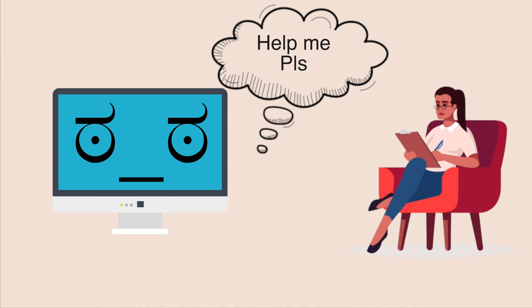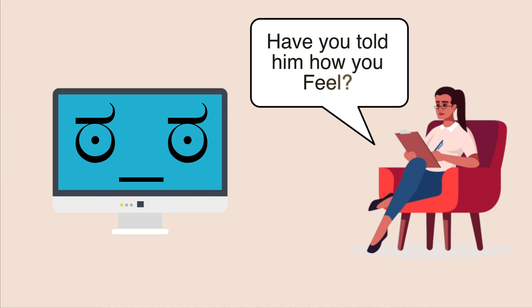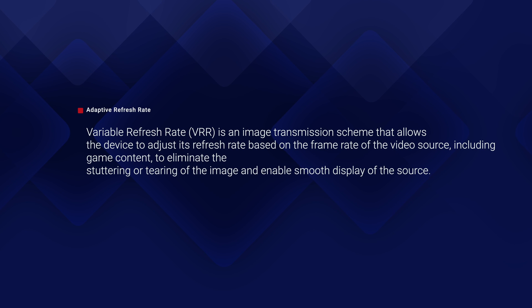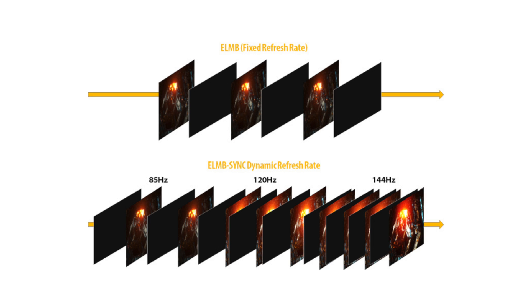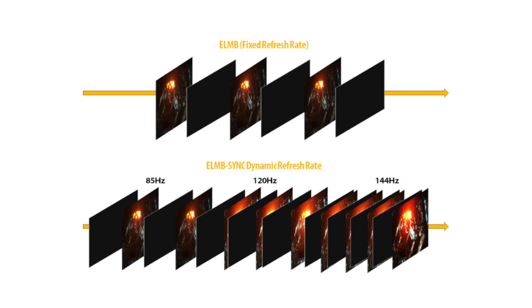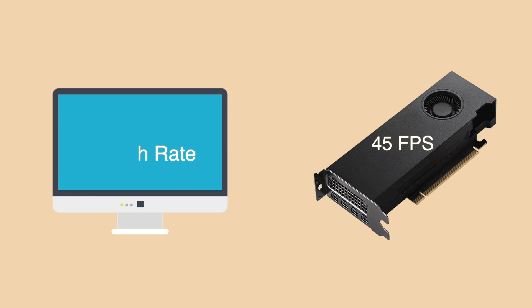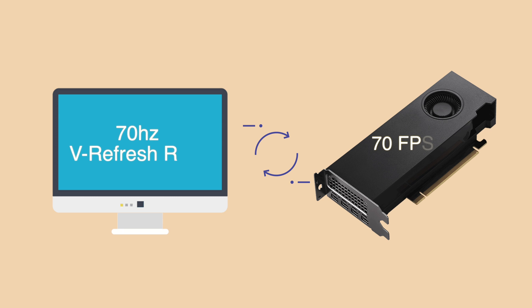Then around 2014, engineers had an idea: what if rather than a static refresh rate, monitors had an adaptive or variable refresh rate — a range between, say, 40Hz and 75Hz? So it could display as few as 40 frames per second or as many as 75. The GPU no longer has to restrict itself. If the GPU produces 45 frames per second, the monitor variably brings its refresh rate down to 45Hz perfectly matching it. If the GPU produces 70 frames per second, the monitor goes up to 70Hz as well. The result: goodbye screen tearing, and unlike vSync, you don't get input lag.